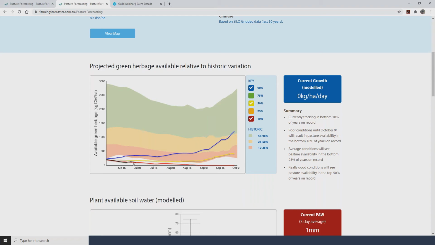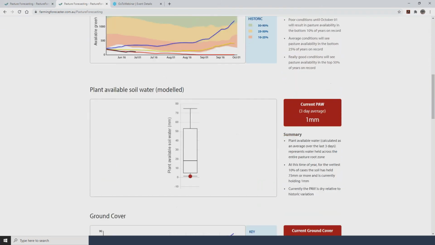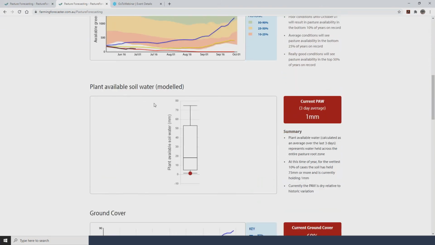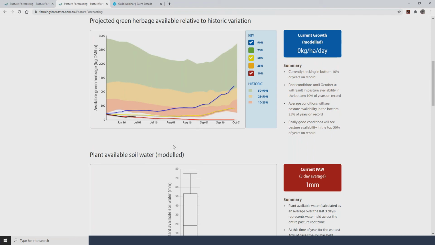In terms of the spread, again, the projected lines stay pretty close together through much of the forecast period. So not only is the soil exceptionally dry on the Monero at present, which is indicated by the plant available soil moisture, plant available water, box plot, we'll look at that in a moment. But not only is the soil exceptionally dry on the Monero at present, but any rainfall over the winter period is unlikely to really do a whole lot due to the cold conditions.